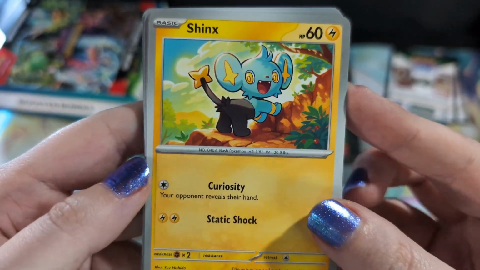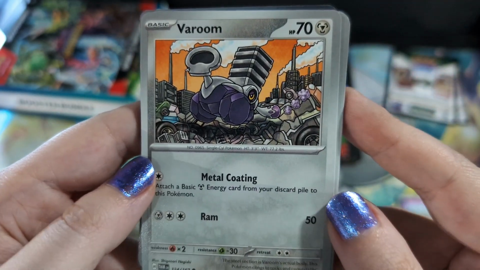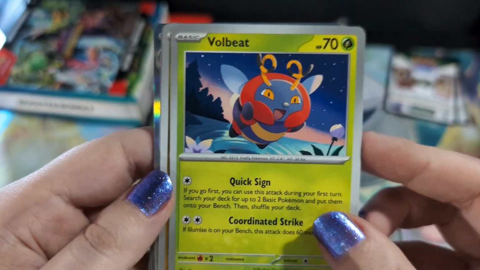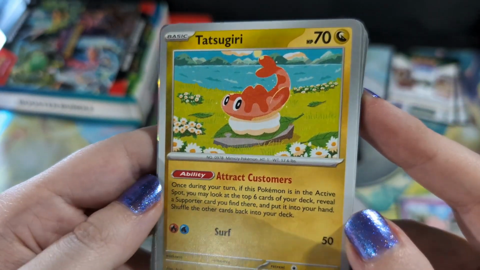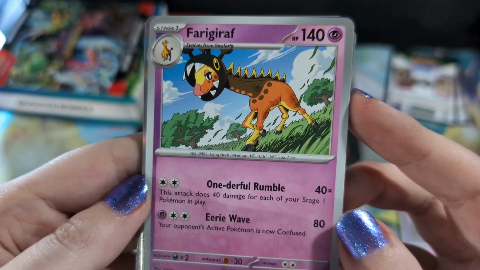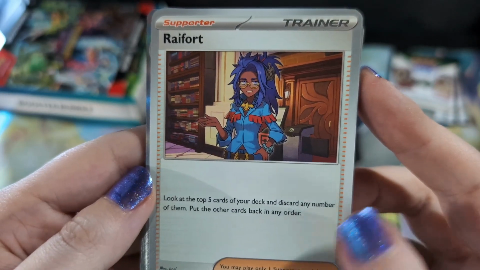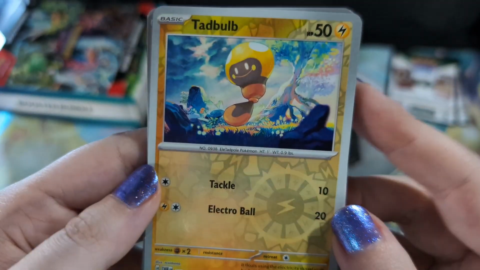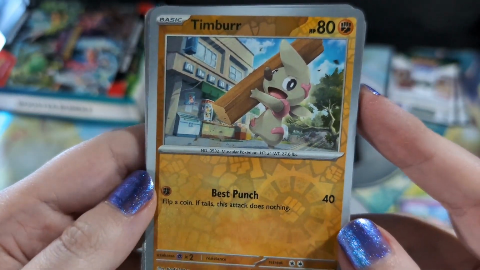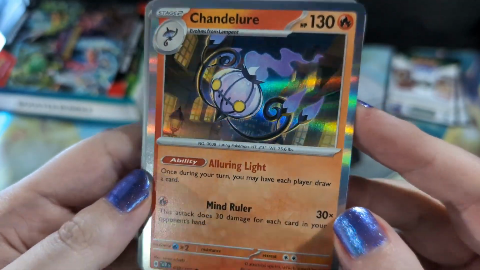Thanks. Cute. The fairy. The room. Volbeat. Tatsugiri. Fuecoco. Riolu. Tadbulb. Timber. Chandelure. Zarhalen.